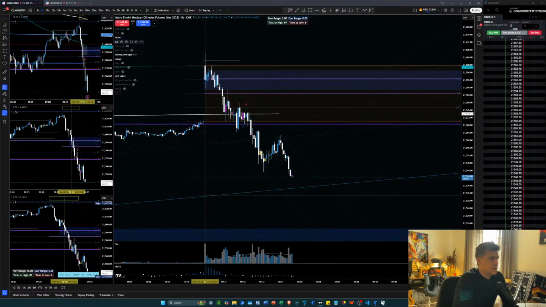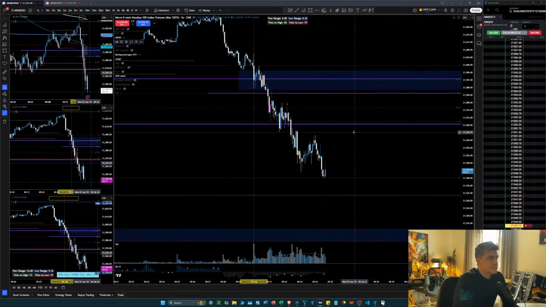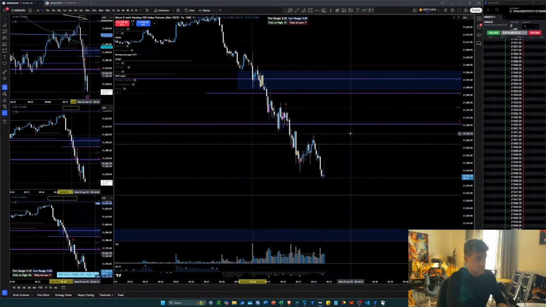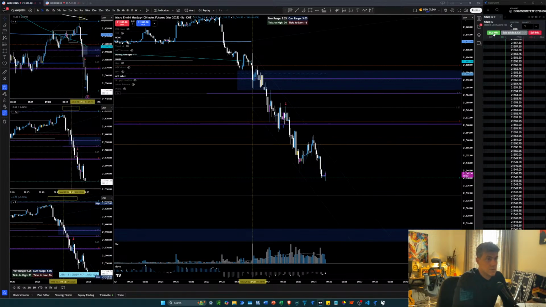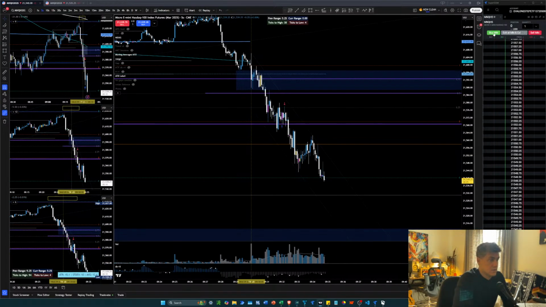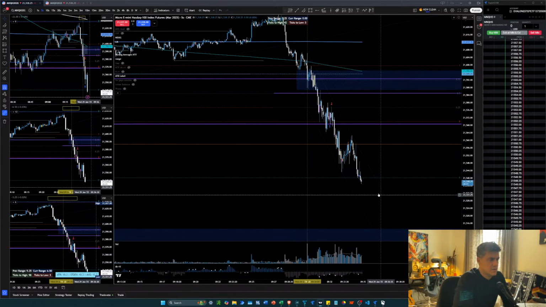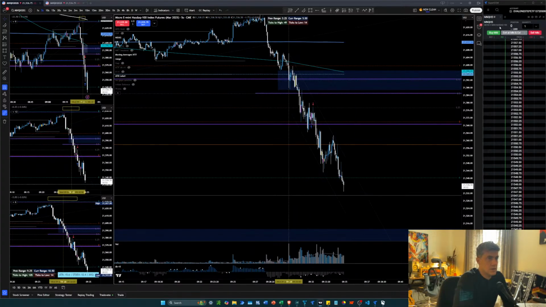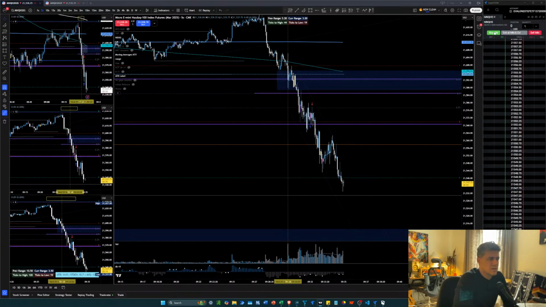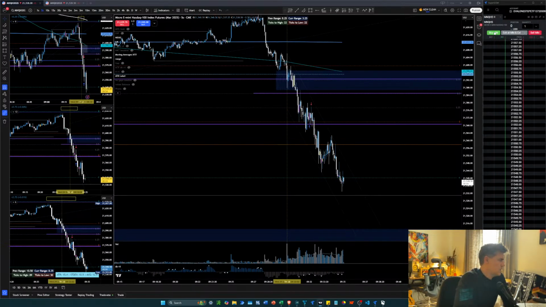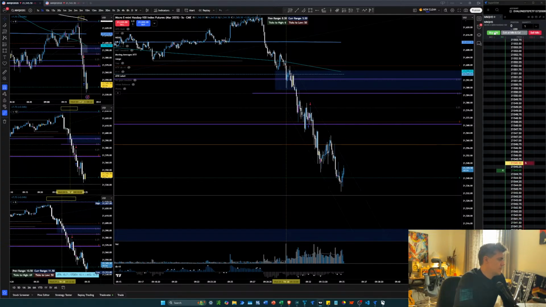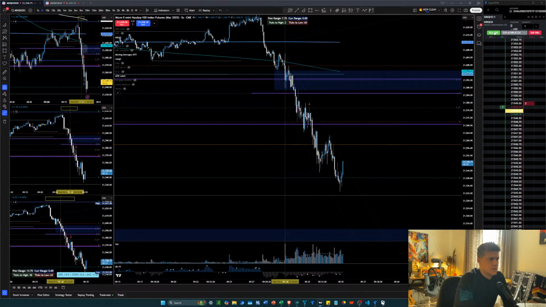Let's go back to electronic trading hours. Did not get a trigger. No trigger, no trade. We did hit the standard deviation. Looks like we got some liquidity here. Nice pin bar. Inside up on the 30, inside up on the 1. Reversal on the 15. Yeah, this could be the bottom.